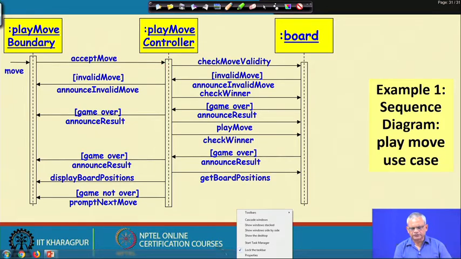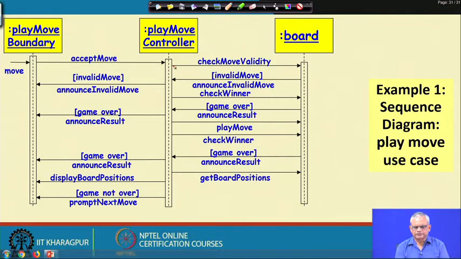It knows that it needs to check the validity, whether the user has marked on a square which was already occupied, or whether it was an ambiguous move if it is given graphically, and it checks the move validity. But how will it check? It needs to check through the currently marked squares on the board, and that data is there with the board. So, it requests the board to check the validity. If the board conveys invalid move, then it displays invalid move and prompts to give a new move, and the use case would end here.